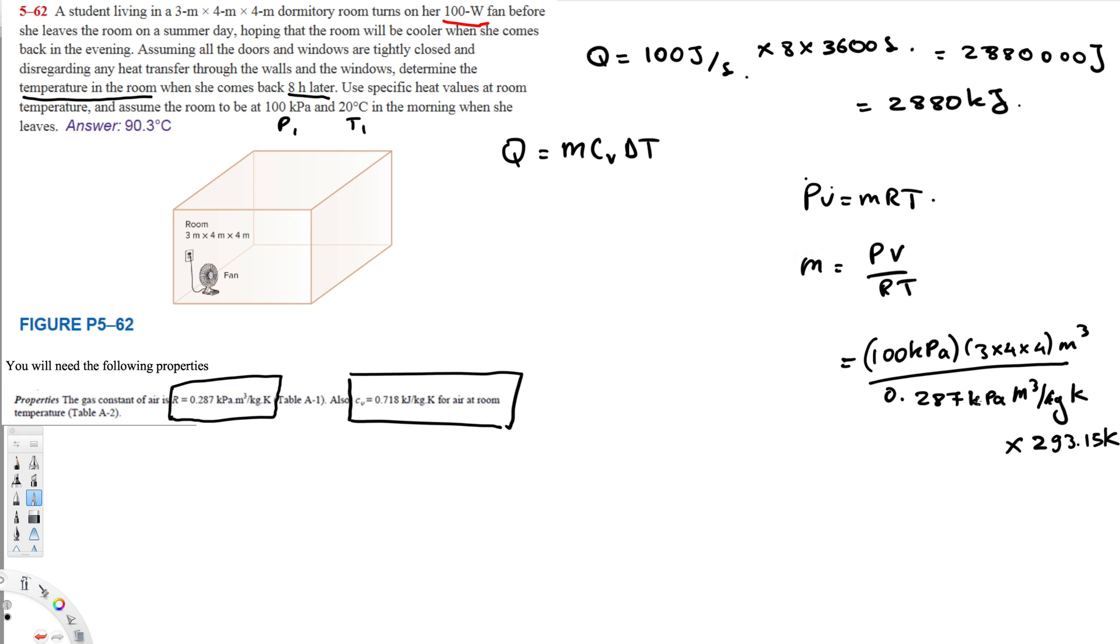We have kilo here - we have to make sure this cancels right. If you look at the denominator, we have kilopascals and we don't have any other kilo because we want the answer in kilograms. These two kilo cancel, so we don't have to convert anything. Let's keep it as it is and solve. If you plug this value in the calculator, you'll get 57.056 kilograms. That's the mass.